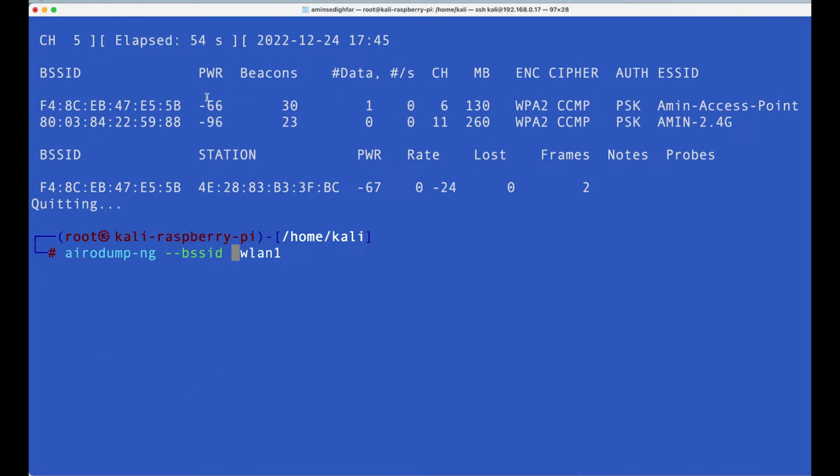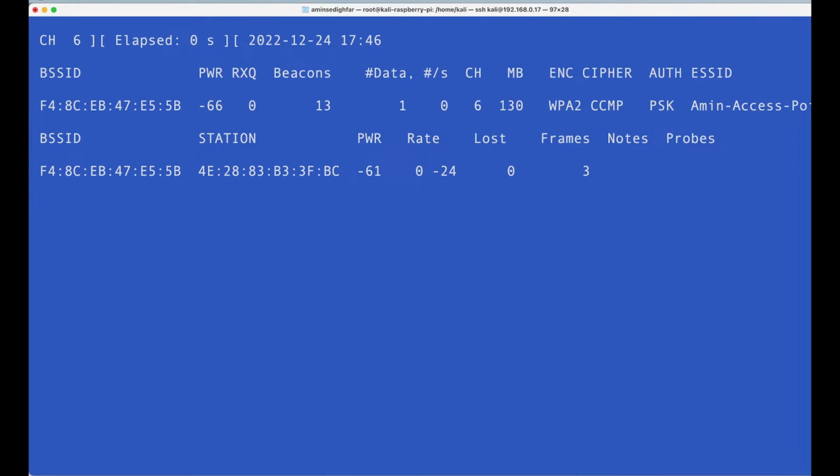We are going to work on this one. So it is the BSSID, Control C, Control V. So BSSID and which channel it is working on. That is channel 6. So let me simply type 6 and wlan1, and let's see the result.